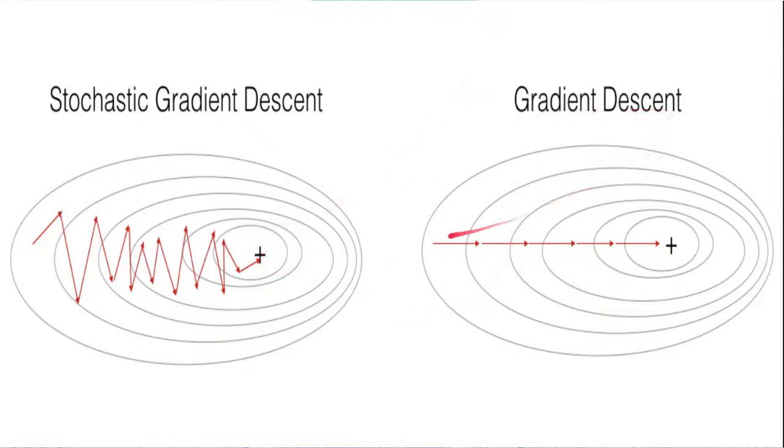Meanwhile, in gradient descent, while iterating over the whole data set, we have this straight path. One thing to note here is that stochastic gradient descent is generally noisier than the typical gradient descent, and it usually takes a higher number of iterations to reach the minimum because of the randomness in the descent. Even though it requires a higher number of iterations, it is still computationally much less expensive than the typical gradient descent.